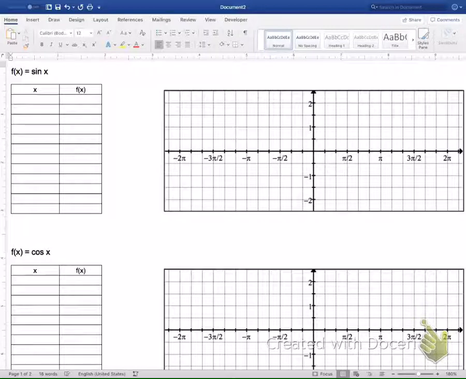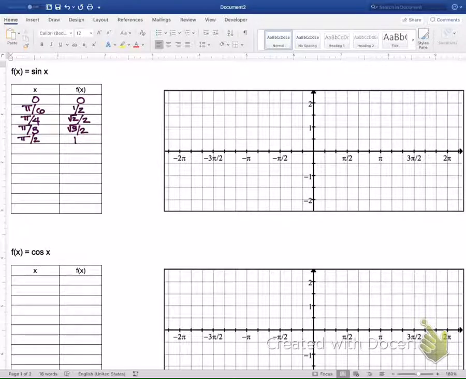Our first value, our first radian is 0. At 0, the sine of 0 is 0. The next one in our chart, the radian is pi over 6, which is 30 degrees. At pi over 6, if you look at the sine value in your chart, what is it? 1/2. Okay. The next one is pi over 4. At pi over 4, your sine value is root 2 over 2. At pi over 3, your sine value is root 3 over 2. And at pi over 2 in your chart, your sine value is 1.